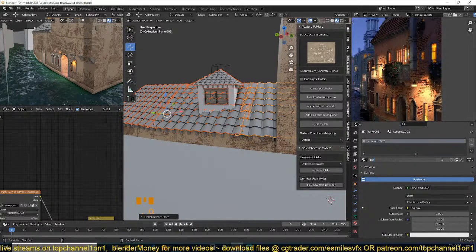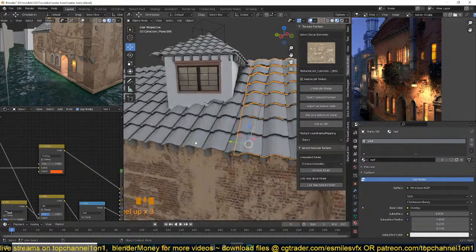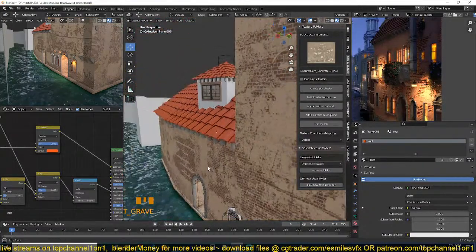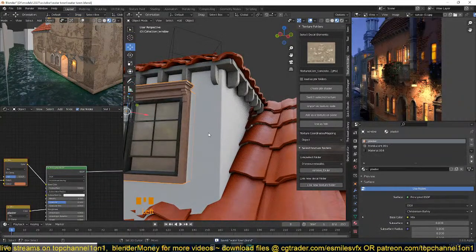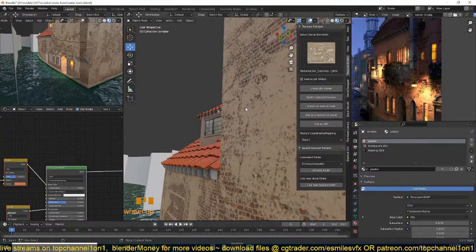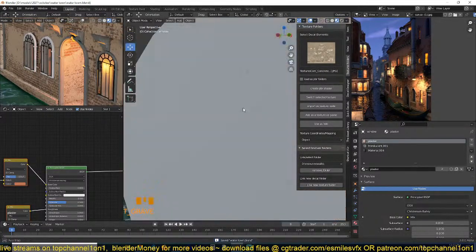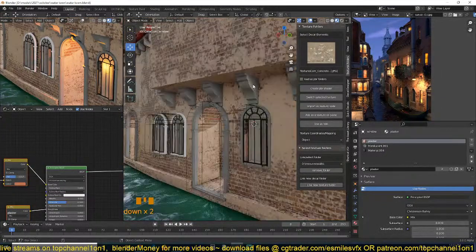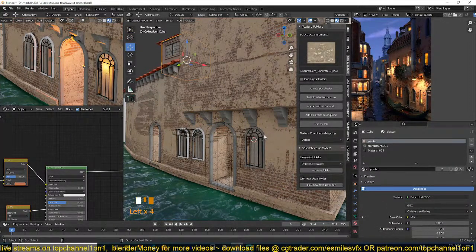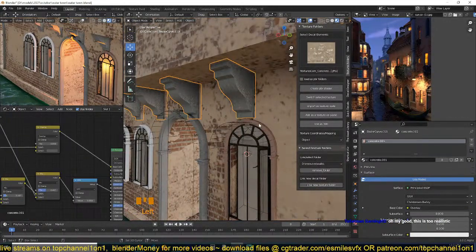I'll just call this roof, and we need to give this a color. We need to give the roof a different color. Yep, like that. And this here, this can use this material. And these doors should also, let me see, what material is this? Plaster material. If this used the plaster material, how would it look? I think it looks much better if it uses the plaster material.